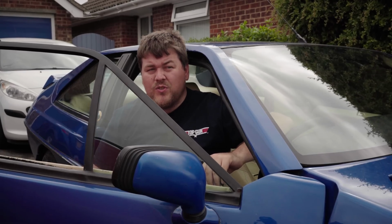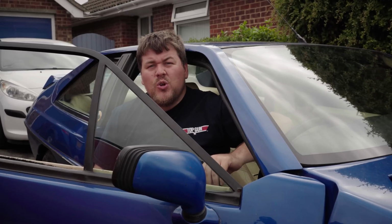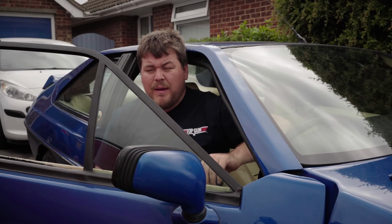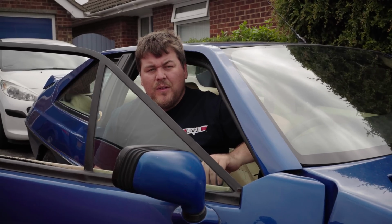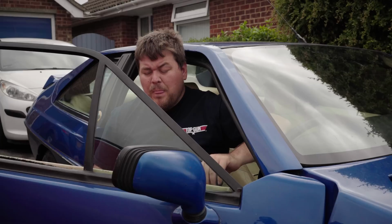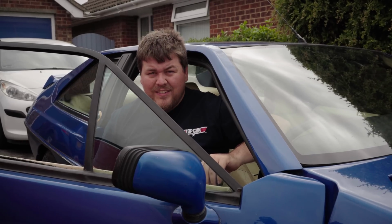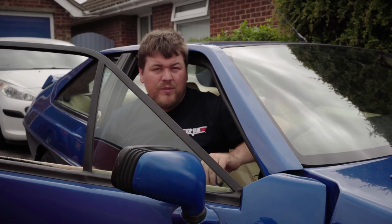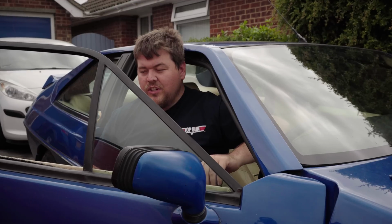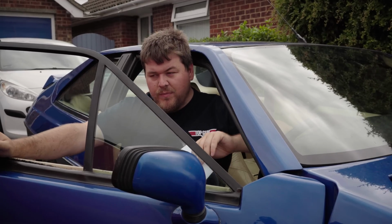ready tomorrow, which is Tuesday, which unfortunately does bring it to 8 days in a row that Lotus will have had my car. Now, that means that if I do collect it tomorrow, Tuesday, the car will have been worked on for 20 days out of 100 that I've owned it. Given the fact that JCT are miles and miles away, they're 180 miles away from me, that's fine.